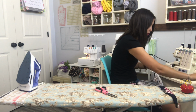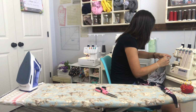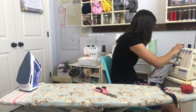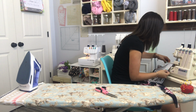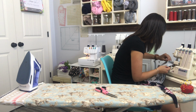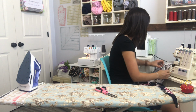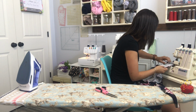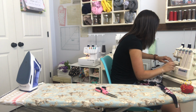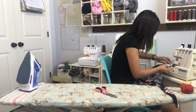The other one that I got was an entry level, and I was so dumb, and I tried to sew through a very, very thick fabric. It was some jeans, and I was trying to cut off part of it. I don't know what I was doing. My machine was not having it, and I didn't listen to my machine. You need to listen to your machine. I kept trying, and it bent everything up in there, the knife and whatever.